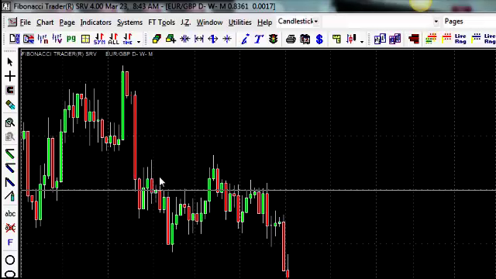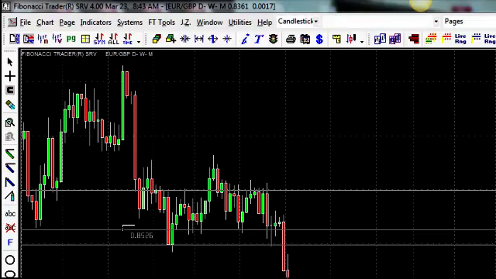Even though, yes, it broke through a little bit, for the most part you can see that this area here, 8,600, is a very strong resistance point. And then we're going to draw a line down here at 8,500, which price had a very difficult time breaking through. Okay, so this channel here isn't the most perfect channel. In fact, you could tighten this channel up a little bit and see that you actually had a lot more opportunities.